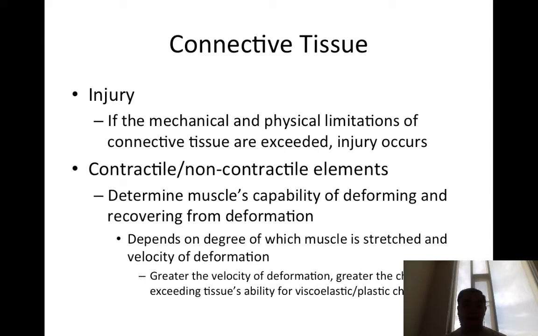The body can't handle it. It's overloaded. Maybe that muscle is a little bit weaker eccentrically, whatever it might be. It exceeds the plastic and deformation. The velocity exceeds it, and bam, they now have a hamstring strain. I did my master's thesis on hamstring strains at Old Dominion. I believe, if the number's correct off the top of my head, 32% of hamstring strains will reoccur. So essentially 1 out of every 3 people will have another hamstring strain.